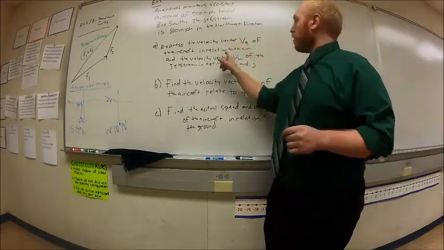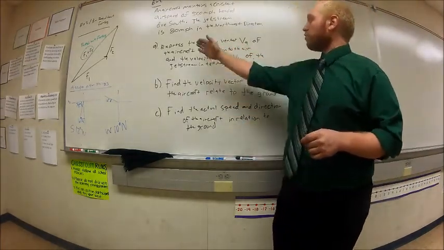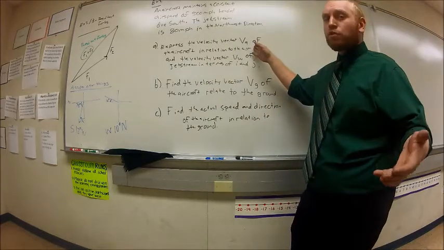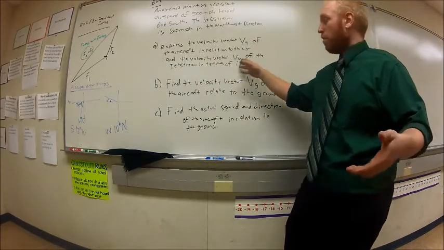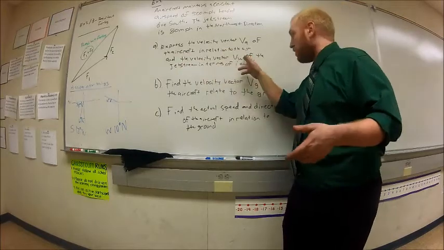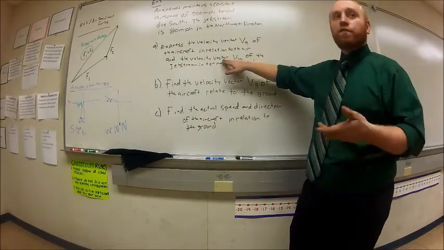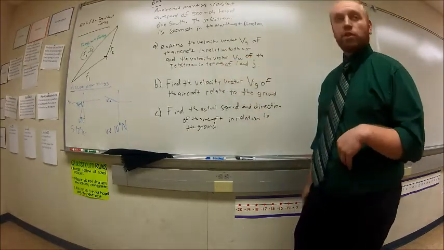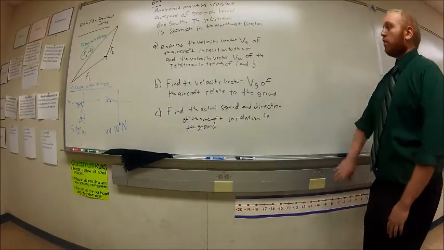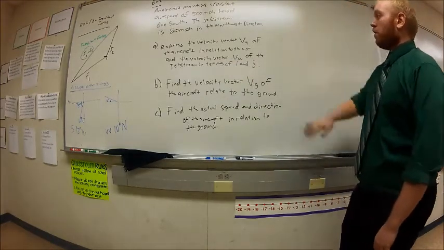Now one thing I want to tell you, this is going to be the last example you ever see the word vector. They're just going to say express the velocity VA, and they have to assume you know that means it's going to be a vector. And then the velocity VW, they're going to assume you know it's a vector. Okay, the last example you're ever going to see those words.